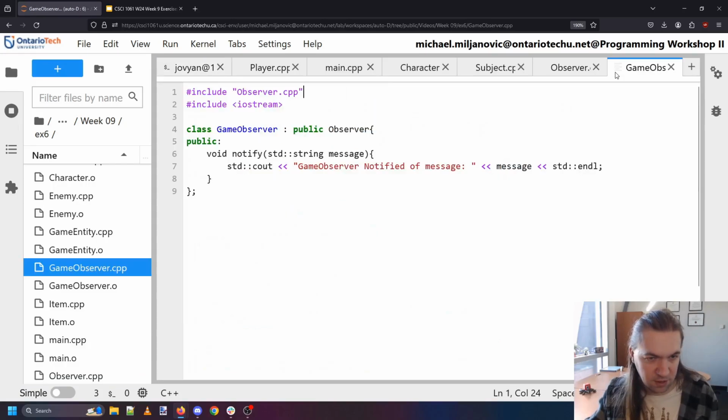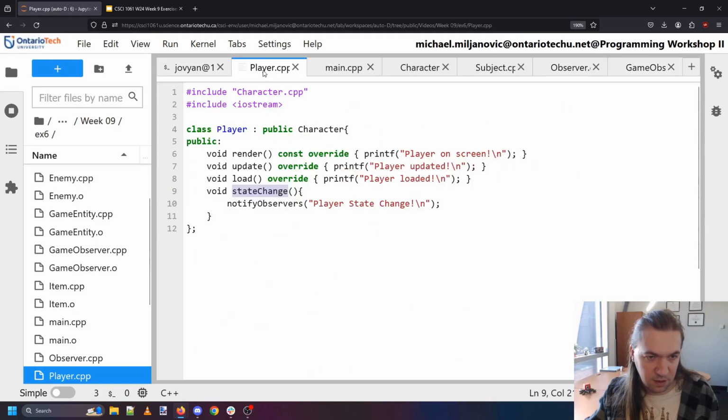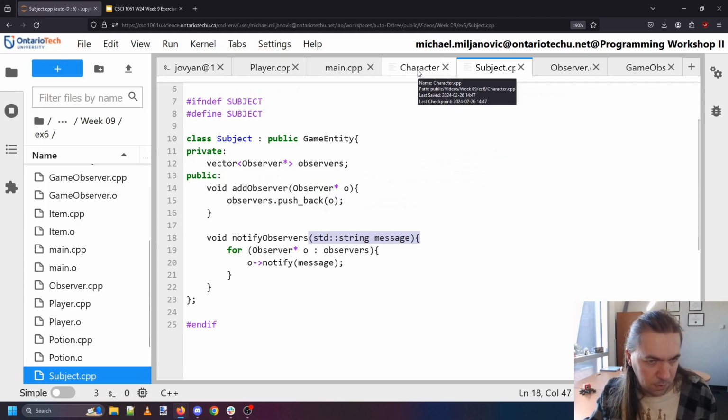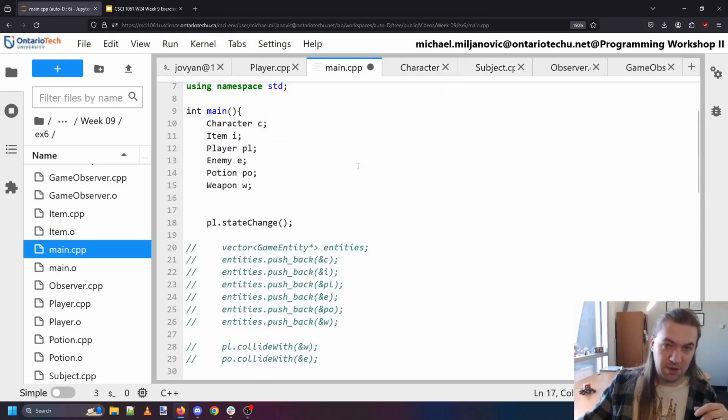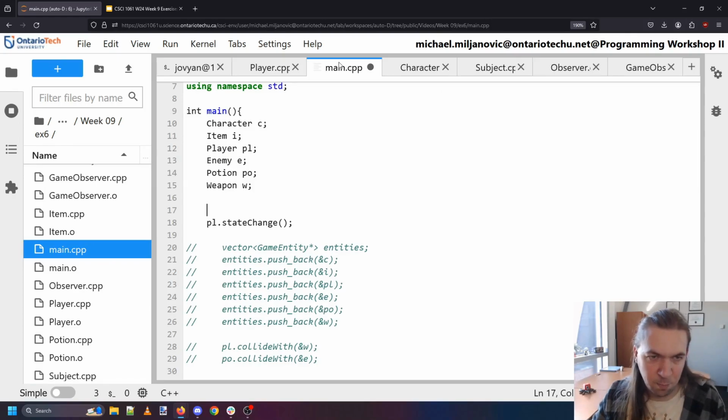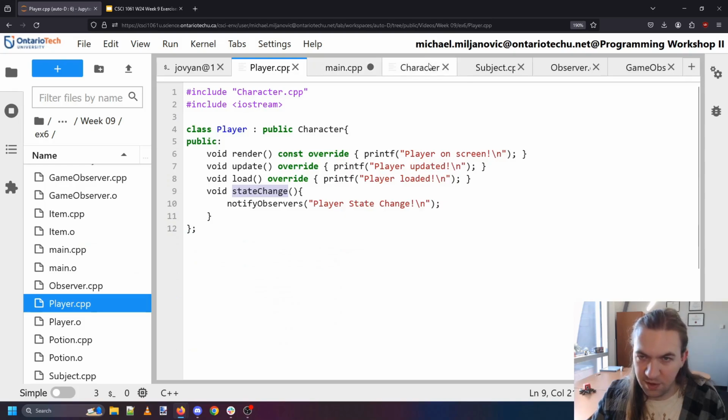I think the reason for that is there are no observers that I notified, so I need to actually add some. So in my main function, right now nobody's looking at the player, so I need to actually give it something to look at. So let's make some stuff to observe it.